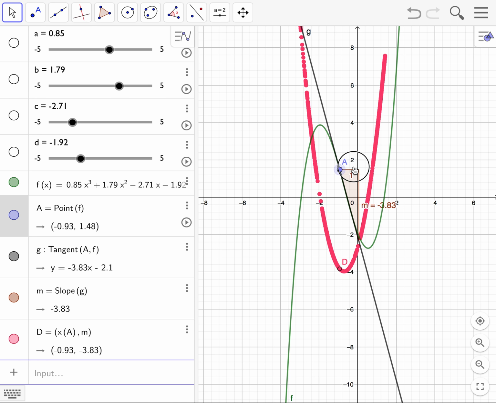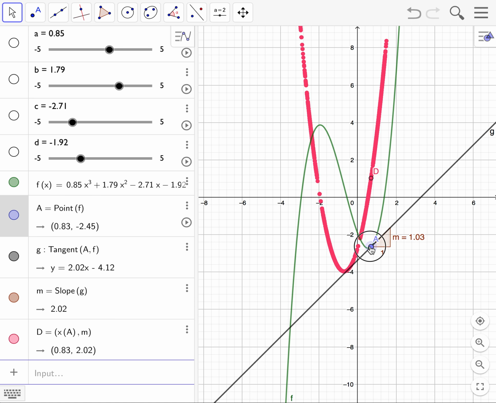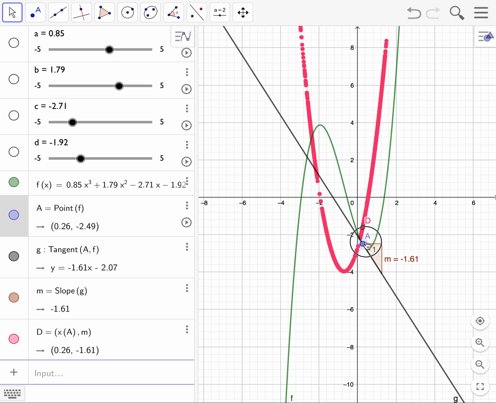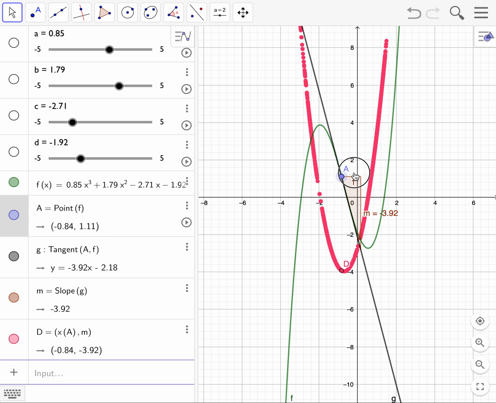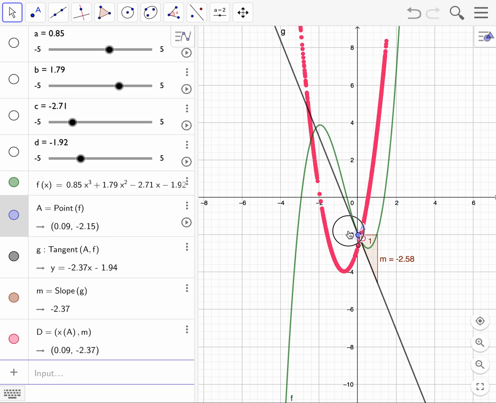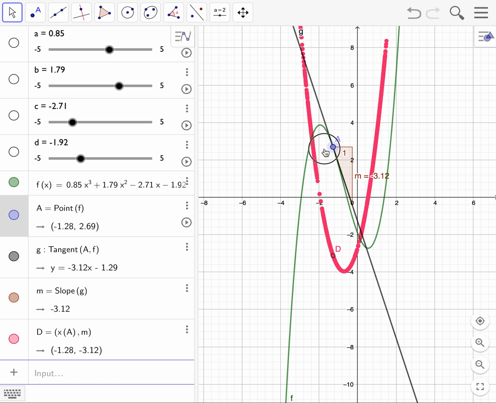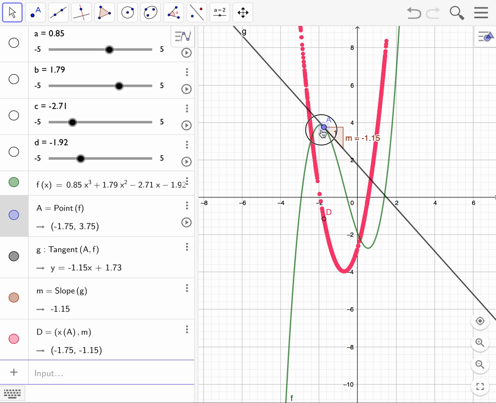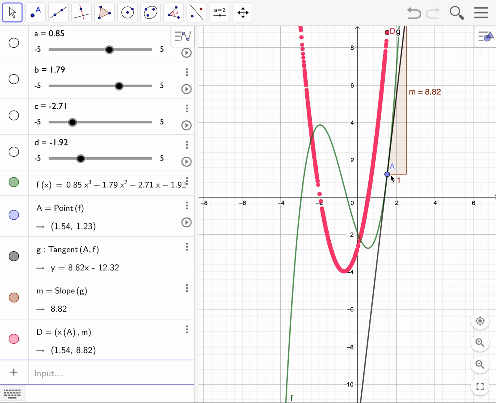And also this point right here, where the slope changes from negative to positive, that's where my point D goes across the x-axis. Notice that this particular trace looks an awful lot like the derivative function, if you're familiar with calculus. Of course, the derivative of a cubic would be a quadratic, so it makes sense that it's tracing a parabola shape.